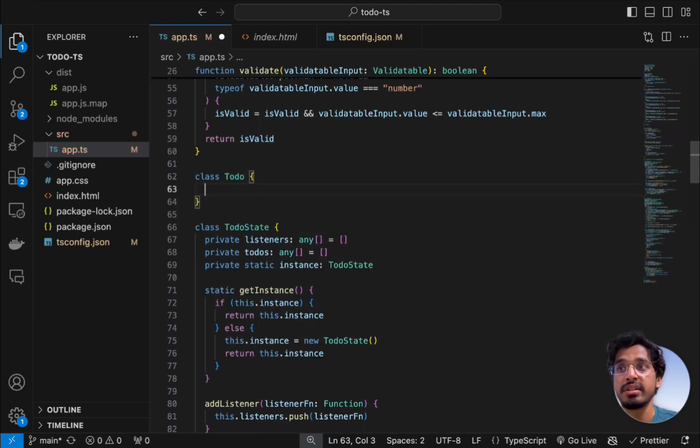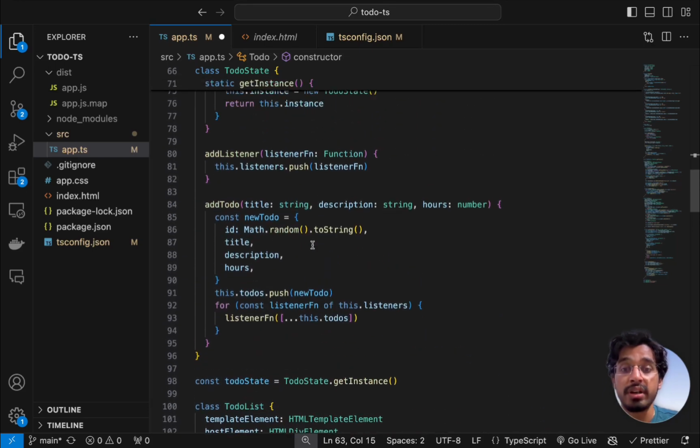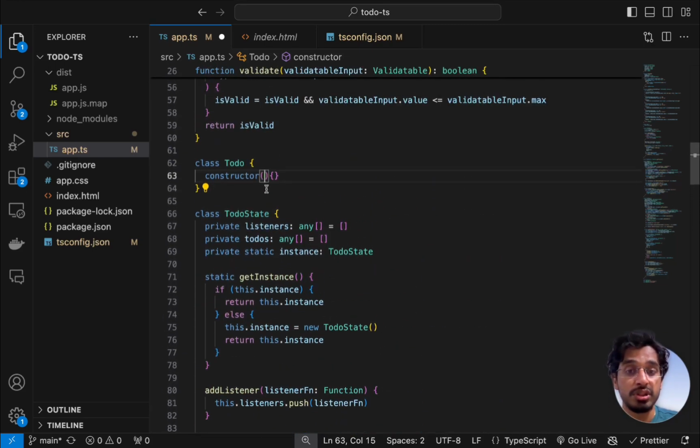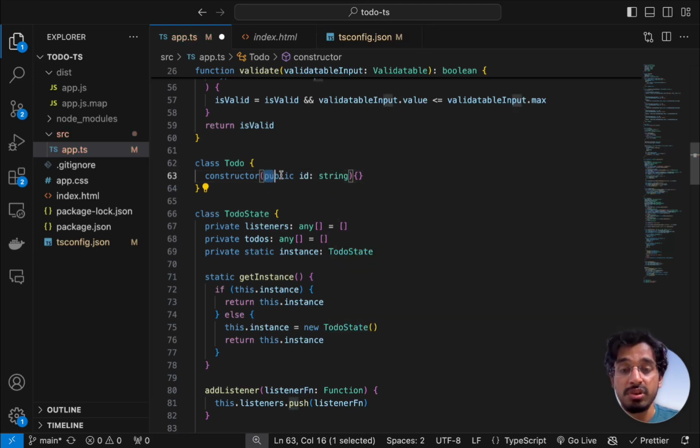Okay, and inside this I just want to initialize the constructor. And this constructor is going to receive a few parameters. Okay, so that is the object values, the properties that are required to create a new to do. So I'm going to use a shortcut where the arguments that are passed in while creating an instance of this class will automatically also create a field for this class, by defining the type for that. So we can use an access modifier like public or private. By saying public, the first thing is the id, which is by default going to be of type string. So by using the access modifier I can automatically set a field for the class.